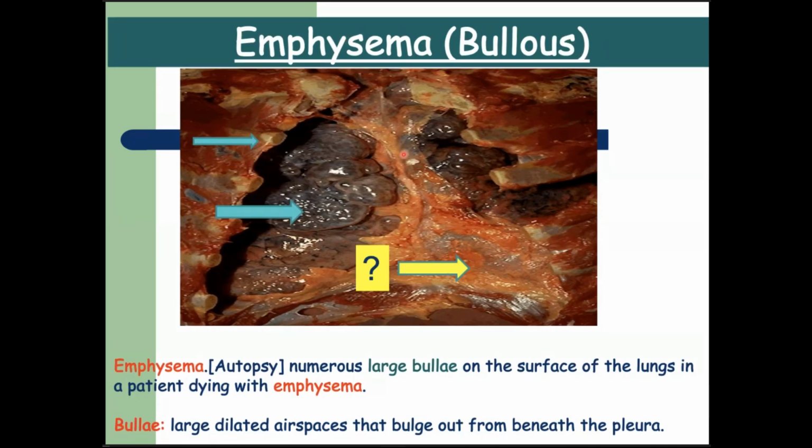This is a postmortem case in which you see these ribs have been opened up. As they opened, they found these emphysematous bullae, all these bullae in the lungs, both sides, the blackish ones. This is an autopsy picture of a patient with emphysema. Anyone can tell what is this yellow structure? Yellow arrow pointing towards? Anyone?